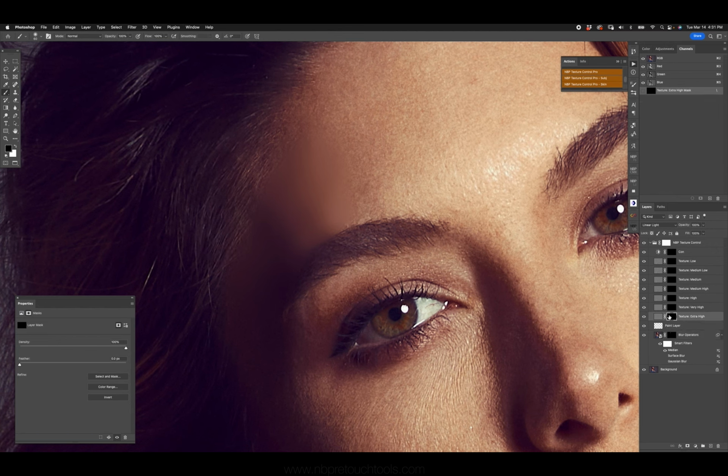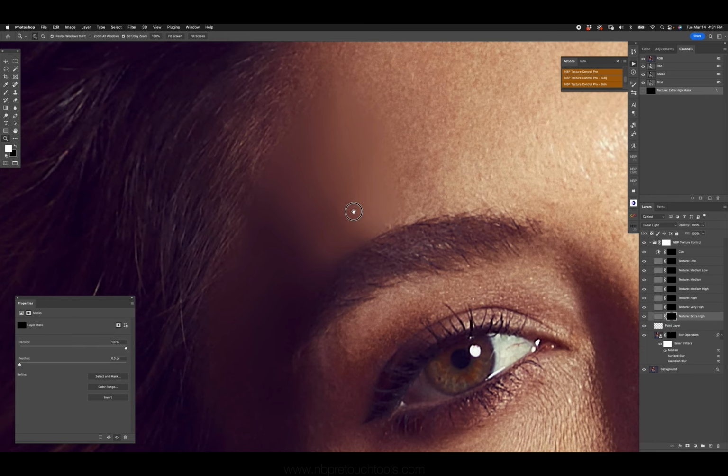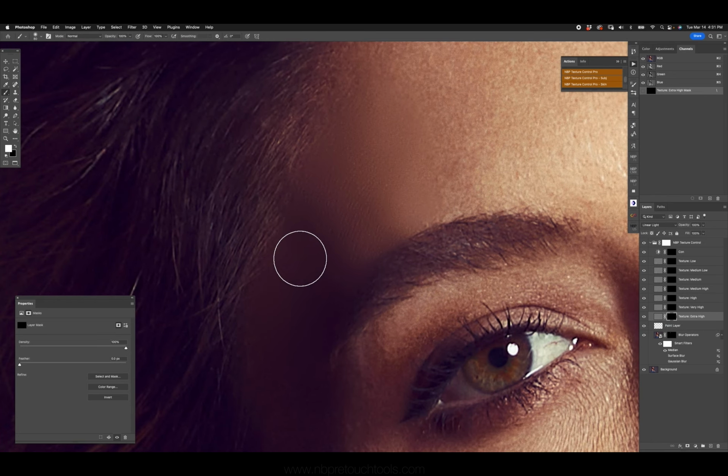Well, we can choose what kind of texture we want to bring back. If we bring back extra high, fine texture, paint it with white, you see that's exactly what we're doing. It's going to be very difficult to see on the video, but there it is. Very, very fine texture. This is for fine tuning. May not be what we want. What about very high? Oh, okay. Now we're bringing back some texture that I kind of was missing when I smoothed it out. Off, on, off, on. Do you see the broad texture underneath? We fixed it. Okay. And if we don't like that one, we can go to the high one. See if one more level of broadness might help us give a realistic result.